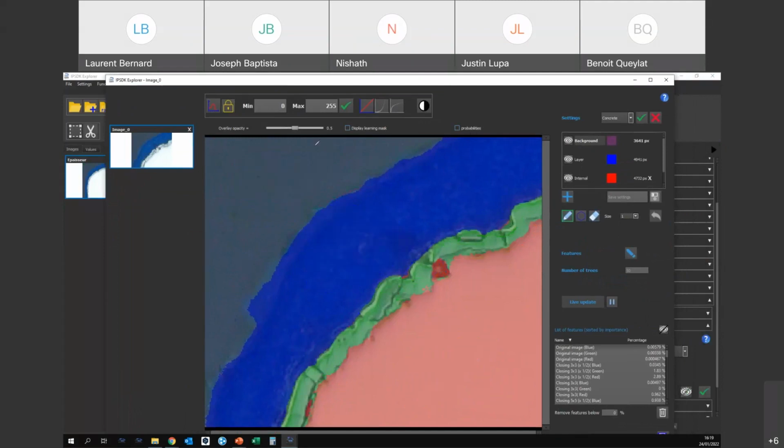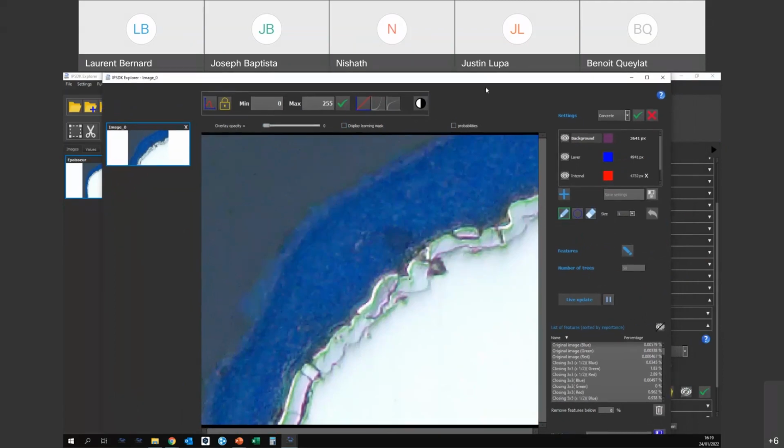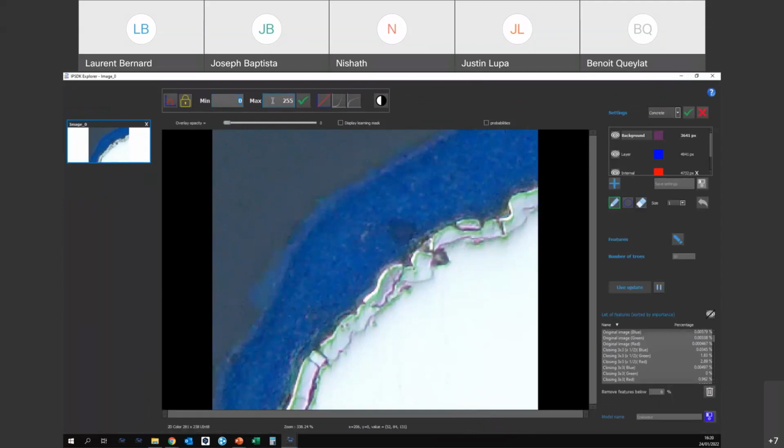Let me just clean a little. Okay, so now what we have here, so new things since the first release of the machine learning module. Now you can get here a display context. So you can change the display context.